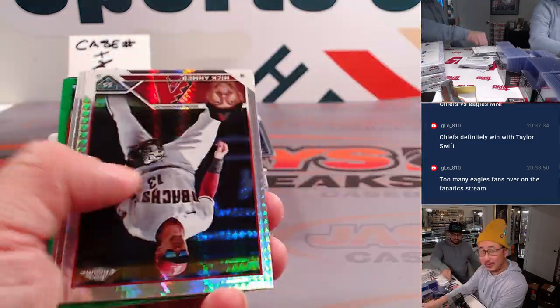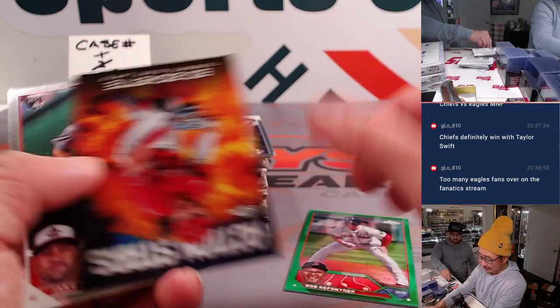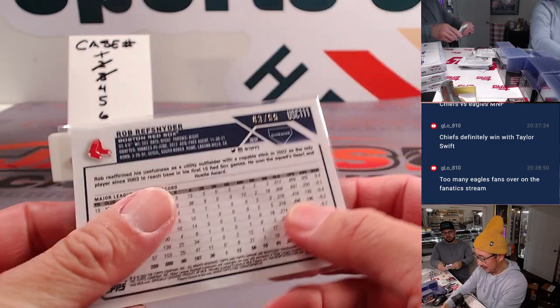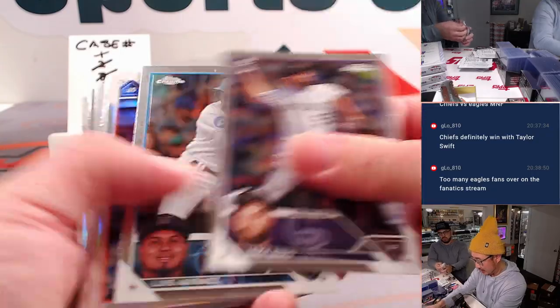You're not going to get too much more from me as a Raiders fan and Christopher as a Dolphins fan. You're not going to get too much love from the Chiefs over here. Is Ref Snyder to 99 for the Red Sox, Josh.